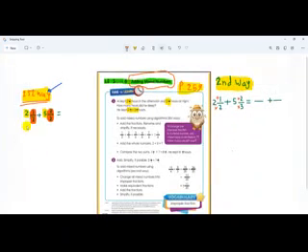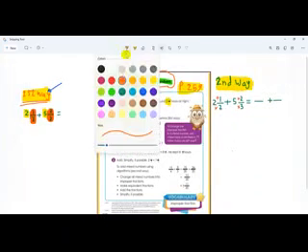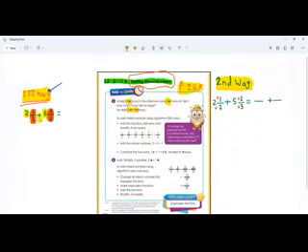The first way, we add the whole numbers alone and the fractions alone. So we add the 2 and 5 first. 2 and 5 is 7, so we write 7 here. Then we write a plus and open brackets, and then we need to add the fractions. Before we add these fractions, look carefully, they are unlike fractions.